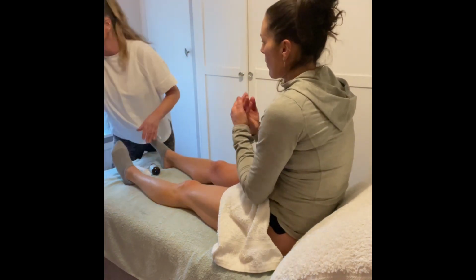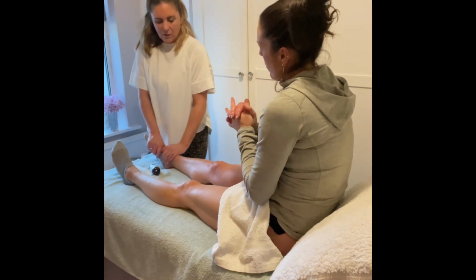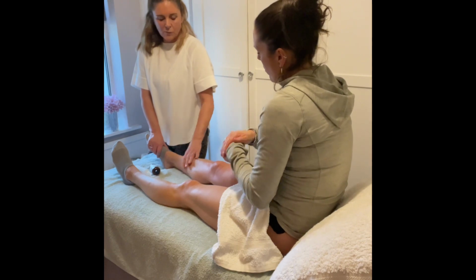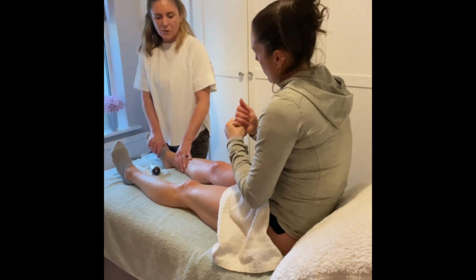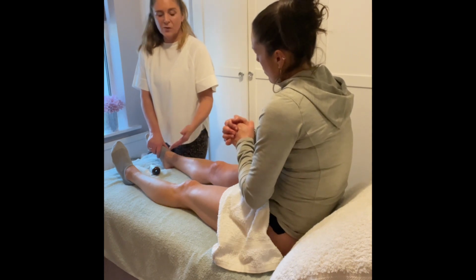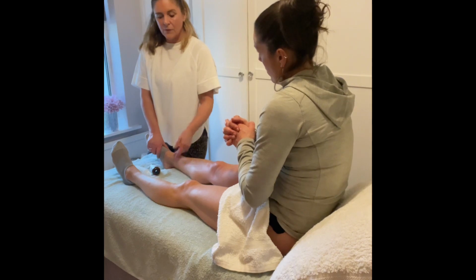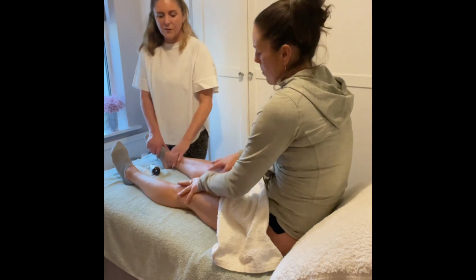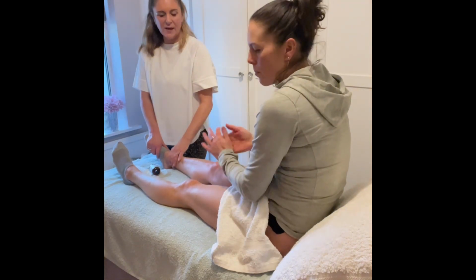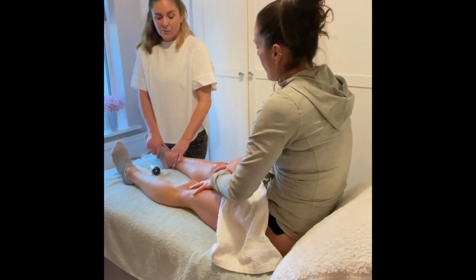So that's the start. Once you've had your warm bath or your shower, you've warmed your cells up, you've warmed your blood up, you've warmed your muscles up. And then all these exercises you can do on the floor, but you can also do them in your bed. You can do all those massage movements lying in the bath as well. So if you'd rather not put the oil on when you're in bed, you can lie in the bath and do it. That's nice. But there's no right or wrong.